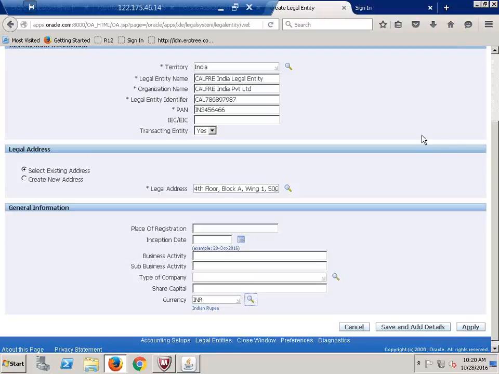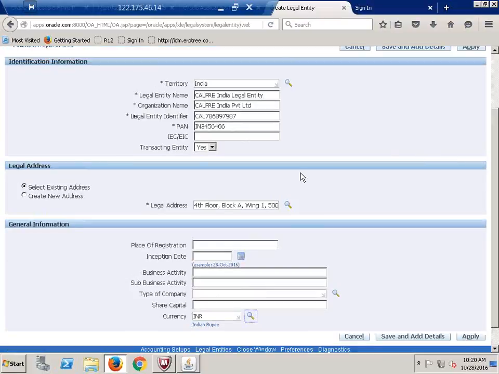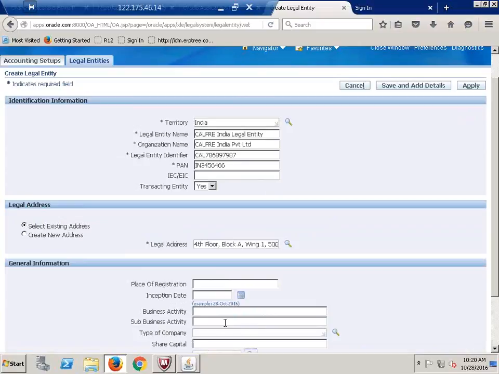Since it's a test, on the practice environment, if you have some issue when you say apply, then you can simply correct this information, like the legal entity identifier or PAN number. If required, you can change the legal address. Then it will work. Say apply.